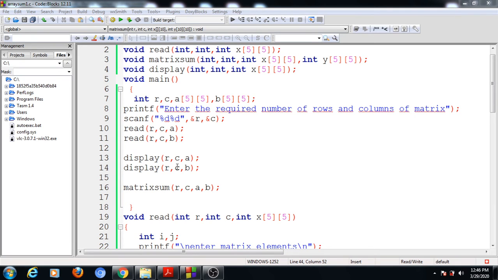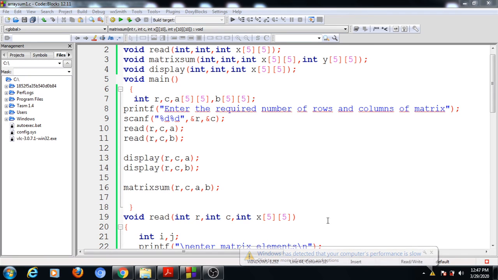Here also R, C, and the matrix that we want to display. After that, we can perform the matrix addition using this matrix sum function. What are the arguments required? Row size, column size, first matrix, second matrix. R, C, A, B. A and B are the two matrices that we are going to add.